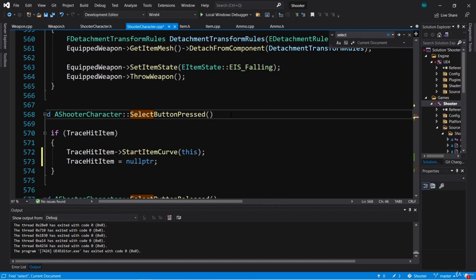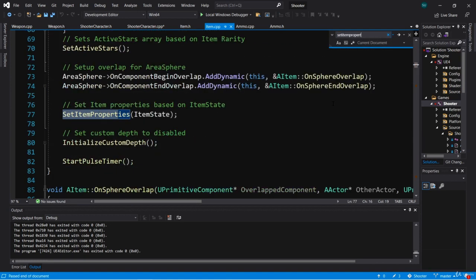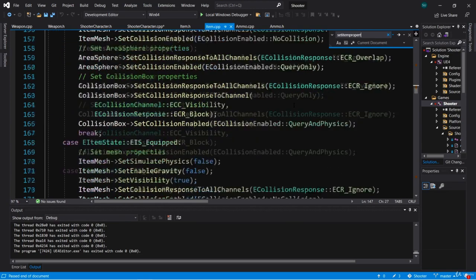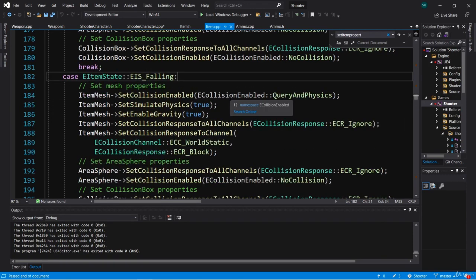Okay, great. Now another polish item is, let's go into Item.cpp and let's check out the SetItemProperties function. And when we're setting our item in the falling state, here we are falling, we need to set the visibility to true.